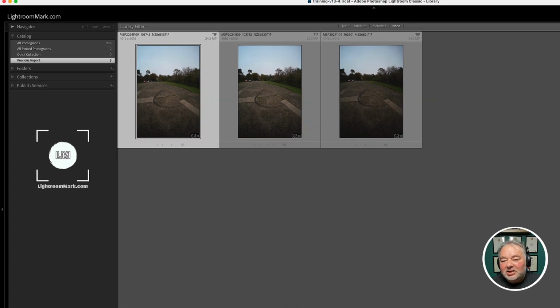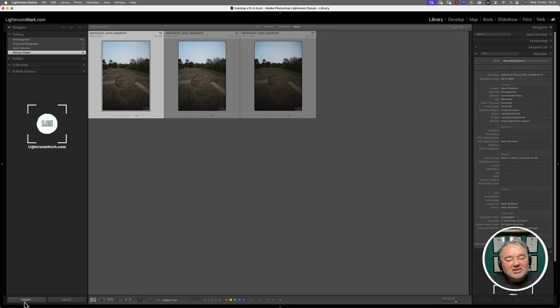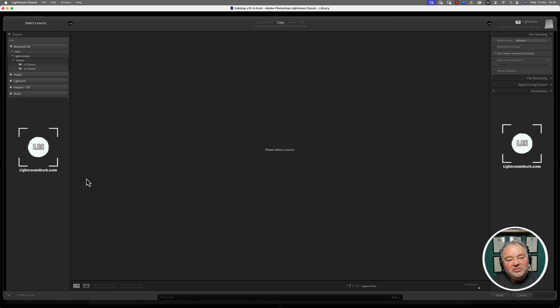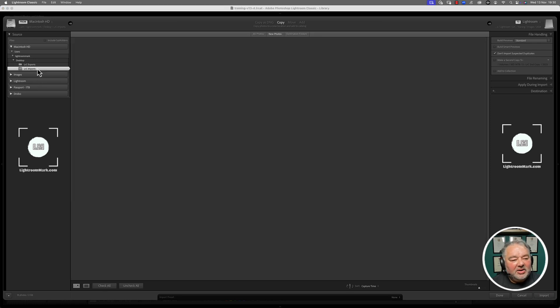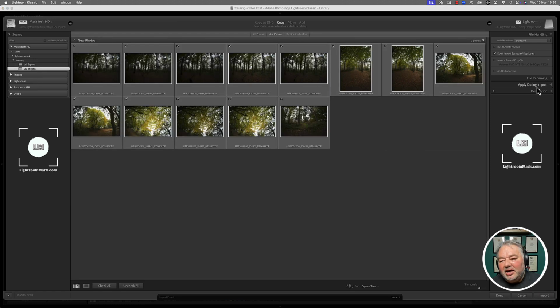Now, one last thing. Let's say you photograph a lot of repetitive images and everything stays the same. Well, you can save that. And how you save that is once you've set everything up, so it's coming from this location, it has these keywords, it has this preset, you save that.